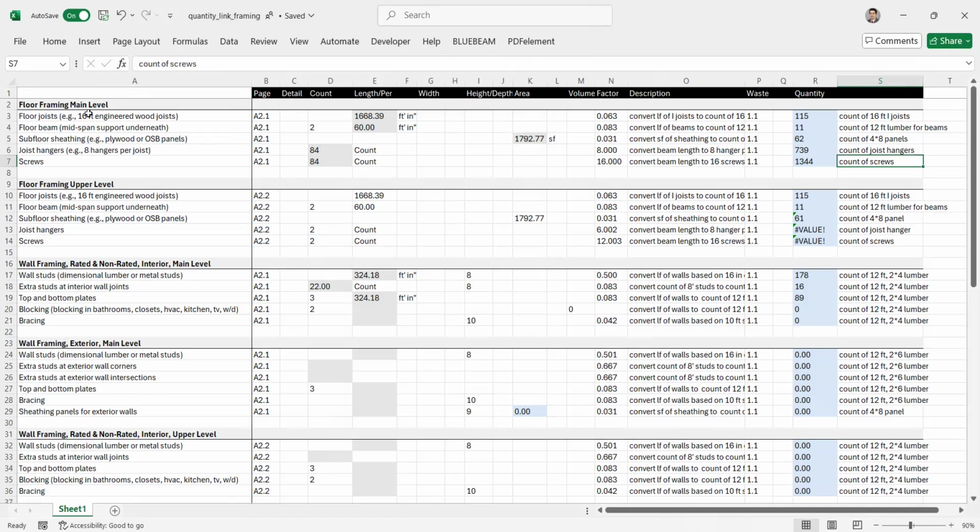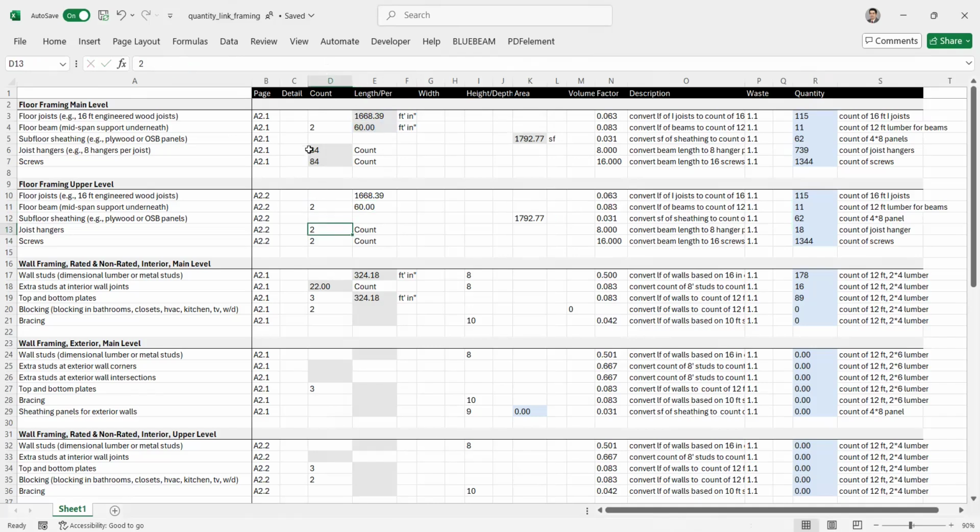The good thing is now the upper level is exactly the same as the main level. So I need to just make sure that I'm following the same procedure. I just copy the factors from above. I also copy the equations from above, and the numbers should be identical.